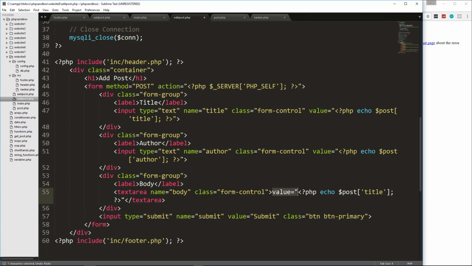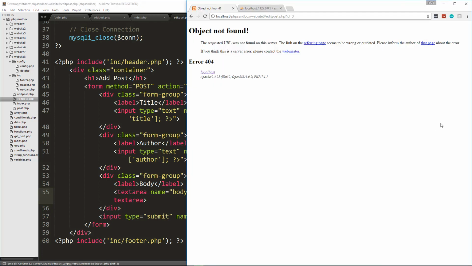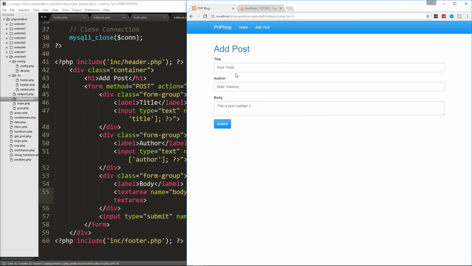We don't need value here, just that, and we'll change this to body. All right, so let's go and reload, and now we have the values inside the form.